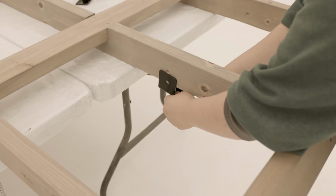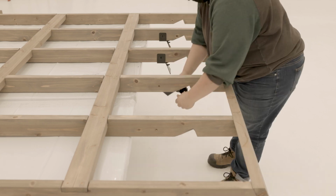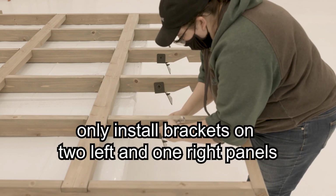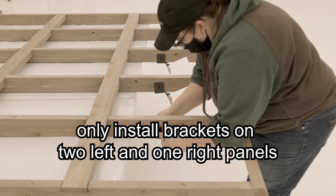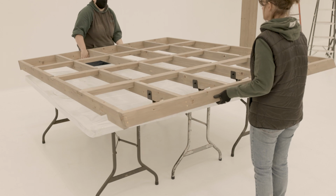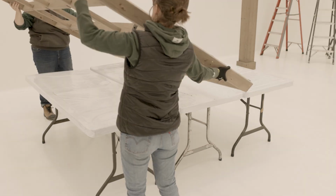Next, attach a rafter bracket long to each of the middle 4 common rafters, making sure that they are positioned as shown on page 36 of your instruction manual. The next part of the assembly is required for 1 left panel with brackets and 1 right panel with brackets only. With a helper, flip the panel assembly over so that the straps are towards the bottom.